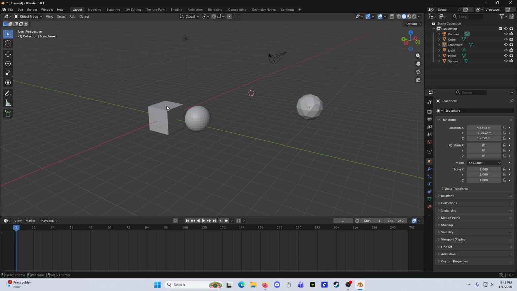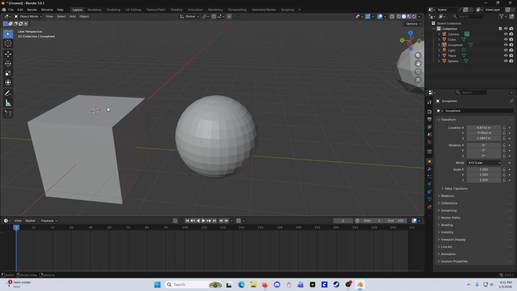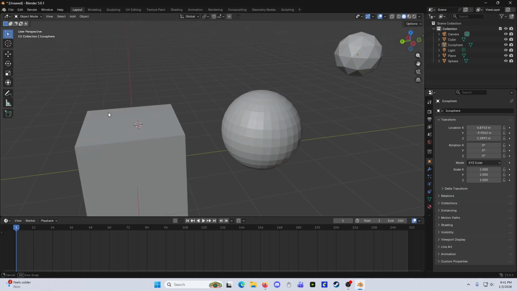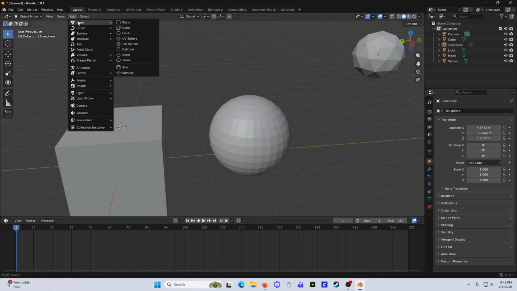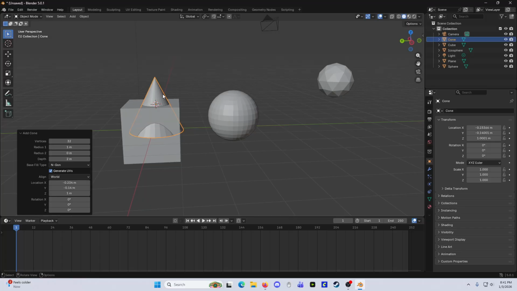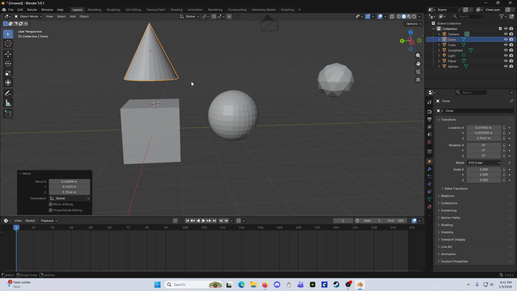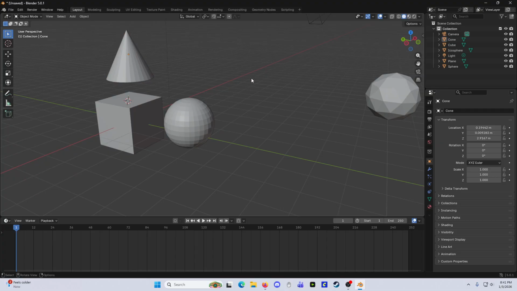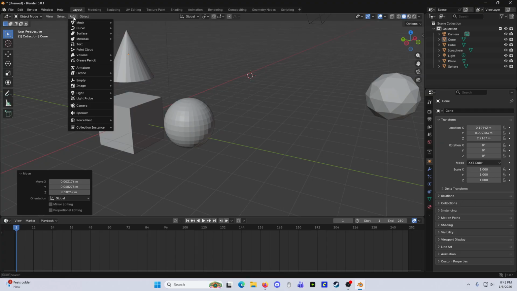I'm going to hold the shift button down and right click so it's right on top of the cube. So when I put a cylinder on or a cone, it's right in the middle of that. All right. And I'm using a shortcut to move it, but I will show you that in a minute.